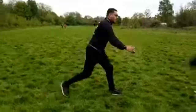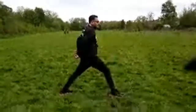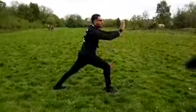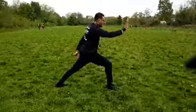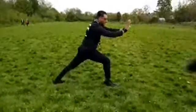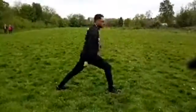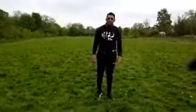That's good. And then change. Same again. Stride forward, ankle in front, knee behind, heel on the ground, both feet, toes pointing forwards, and then bend. Make sure that knee doesn't go over the ankle, and hold there. 15 seconds. Feel the pull on the back leg. And if you don't, push forward a bit more. 15, brilliant.